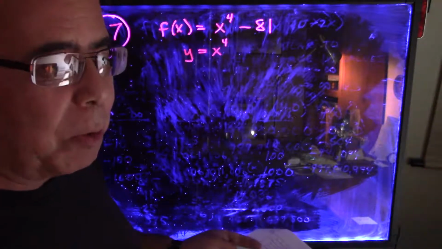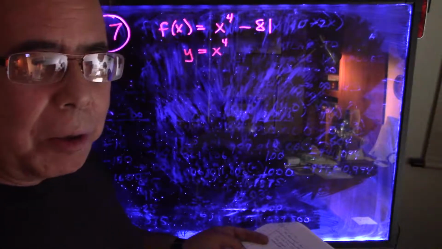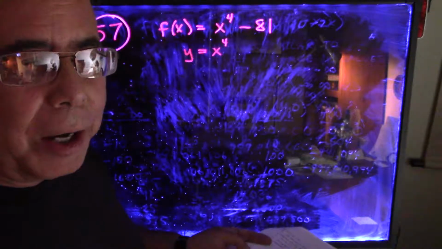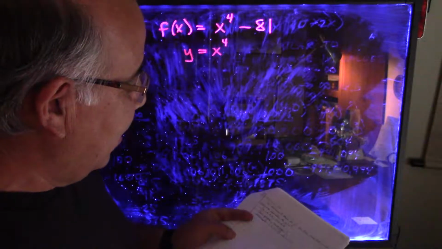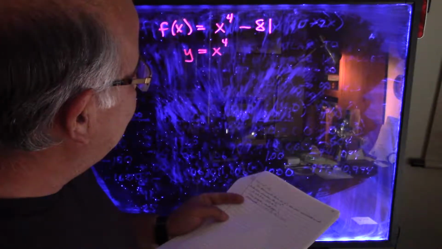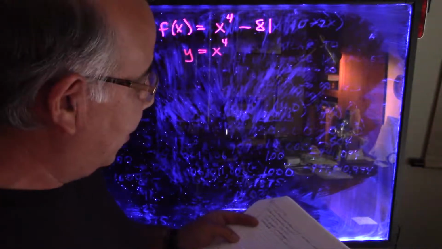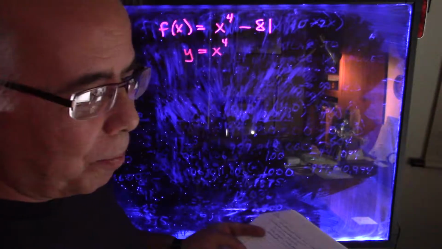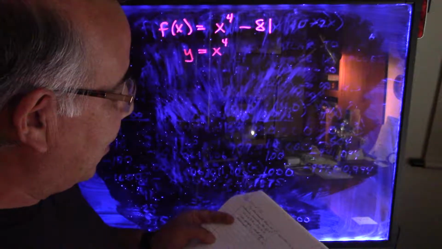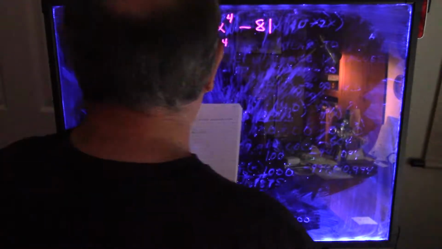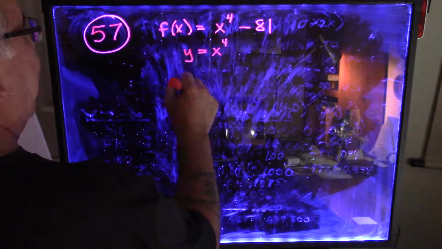So if you take the absolute value of that, whether it's negative 1,000,000 or positive 1,000,000, the absolute value is big, right? It's going to be 1,000,000. So it's a lot easier to say as the absolute value of x gets large. Okay, that sounds kind of awkward probably the first time you hear that, but it does simplify things somewhat. All right, so it's going to look like this as absolute value of x gets large.